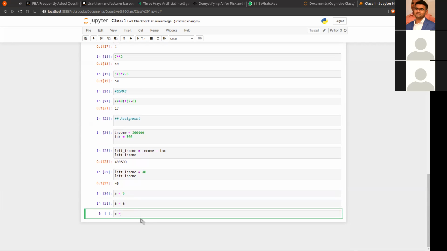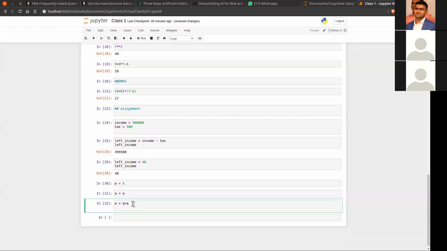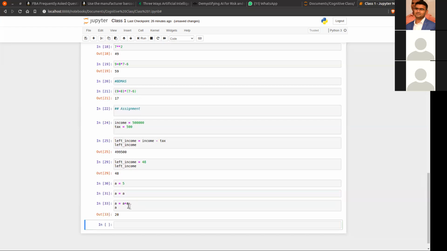What do you think the answer would be? Why is it 20? It was because I ran this cell before typing a to get the output. Let me show you once again so you don't get confused.